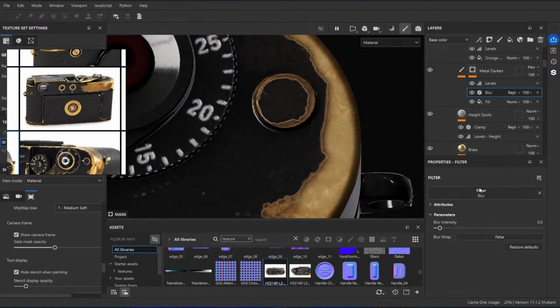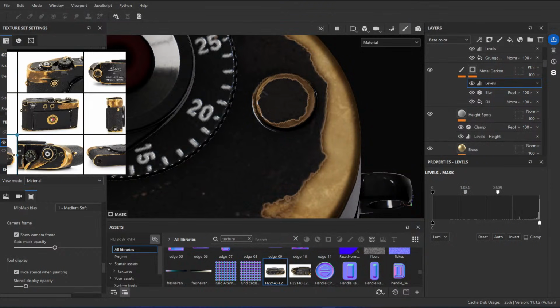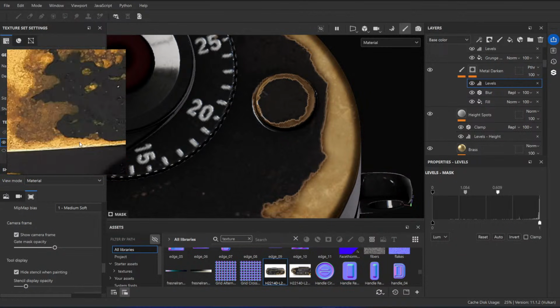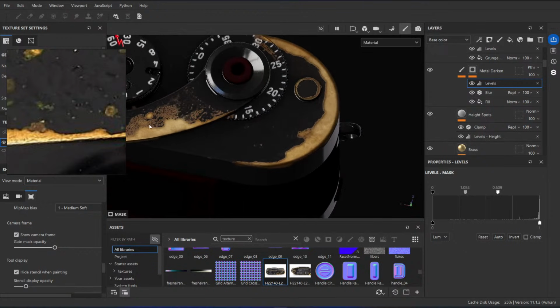So if we play with this blur, we can get more of that, less of that, but it does look a little bit like a shadow, unfortunately. I was going to say it's not exactly the effect that I'm getting, but it kind of is. It's maybe not so strong in the opacity.